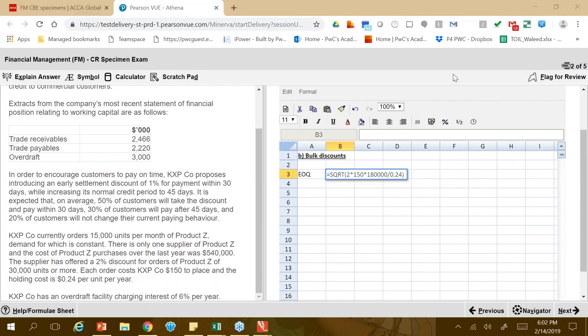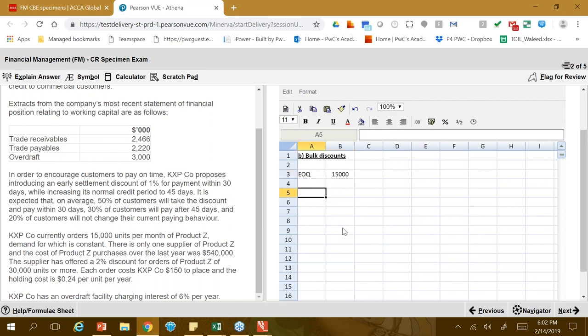That gives us the thing within the bracket, and we take the square root of that, and that comes out to be 15,000. So what was given here was actually the EOQ, but it's worth checking that always. So 15,000 units is the EOQ here. So SQRT, please remember this, to take the square root, and in brackets 2 into CO into D over CH. This is how we work out the EOQ.